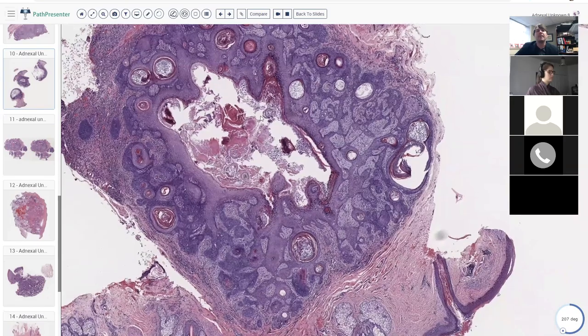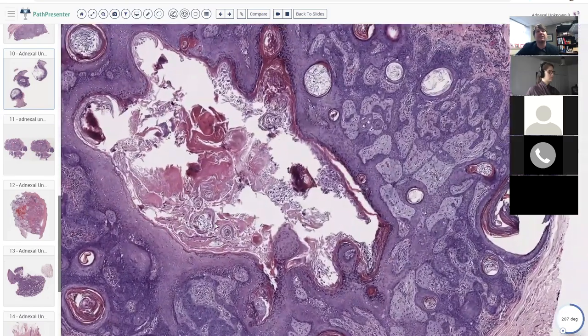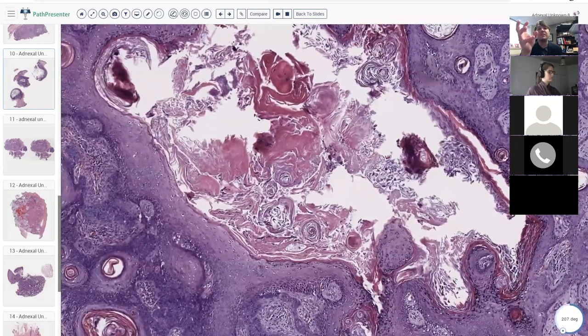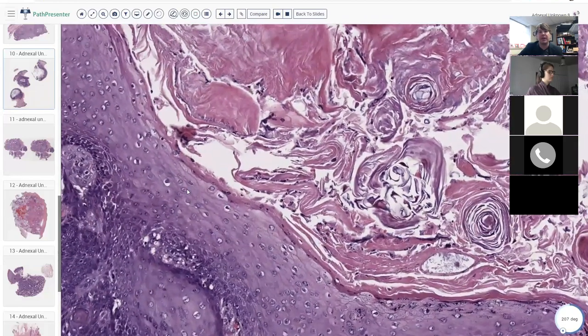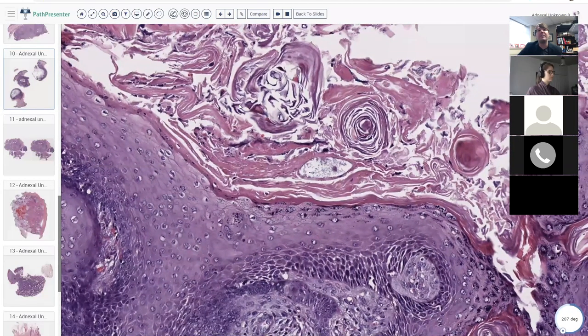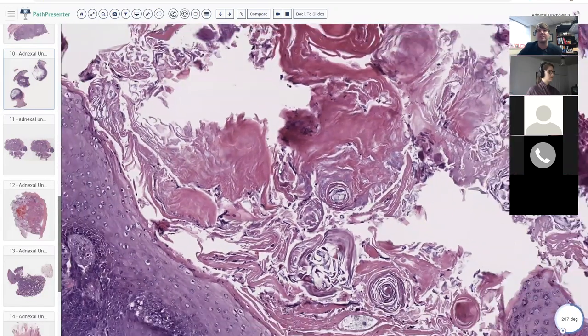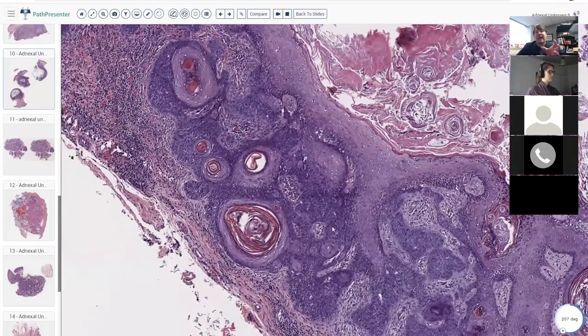Okay. And so in the middle, we've got basically a dilated hair follicle. And just like the infundibular portion of a hair follicle or the follicular infundibular cyst, which some people call EIC or epidermoid cyst, the lining basically here looks more or less like epidermis. We get stratified squamous epithelium. Usually there'll be a little bit of a granular layer, sometimes not, depending. And then kind of loose flaky keratin on the inside. You may have some hair shafts in here too. The key is what's happening outside of that cyst.